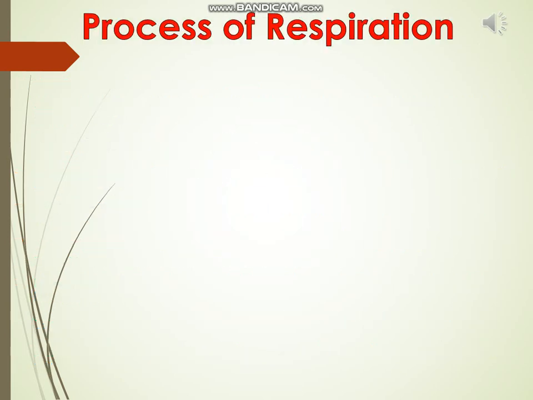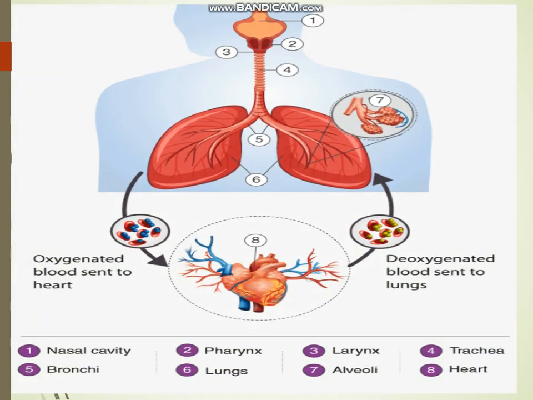Respiration is the process of taking in oxygen and giving out carbon dioxide. There are two types of respiration processes in human beings. First one is external respiration that involves the inhalation and exhalation of gases. Second one is internal respiration that involves the exchange of gases between blood and body cells. Human respiration takes place through the lungs. It is the largest organ of the human respiratory system. The air inhaled moves down the trachea into the lungs where oxygen is exchanged for carbon dioxide from the body tissue. Carbon dioxide is then exhaled out of the lungs.